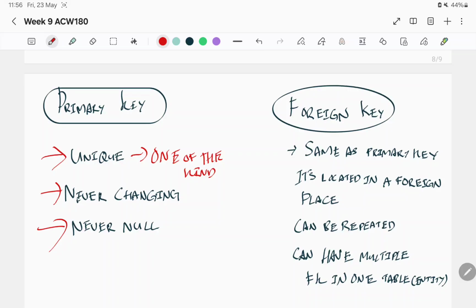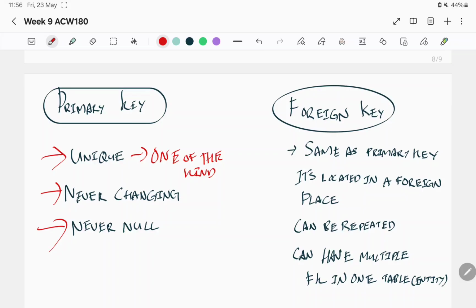And then it never changes. For example, maybe the name of the person will not change, but the address can change, right? If the address changes, you cannot pick address as the primary key.